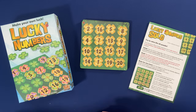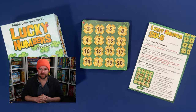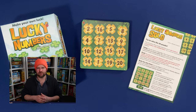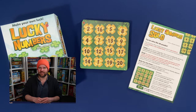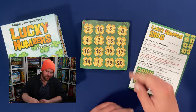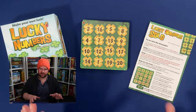All right, we're back at the table and we are looking at the solo puzzles for Lucky Numbers. And you can see here we've got a separate solo rulebook which actually includes 40 different puzzles for you to solve. Now the goal of the solo game is the same as the multiplayer game in that you have to arrange 16 clover tiles so that they are all in ascending numerical order from left to right and top to bottom. And the turns, however, are different.